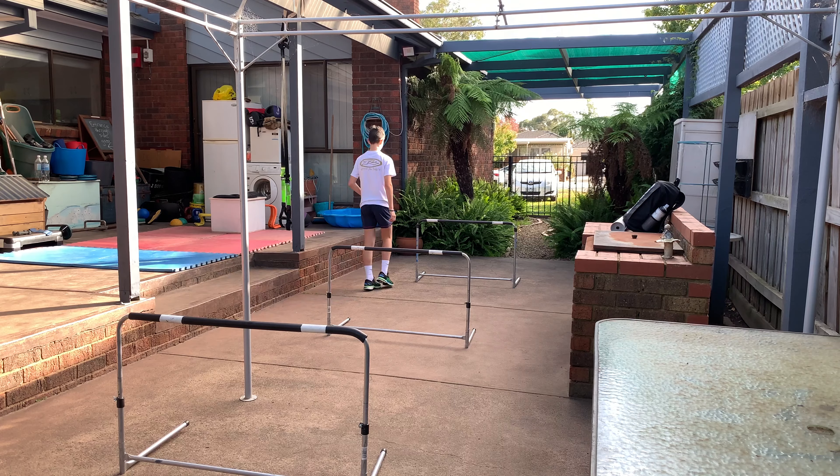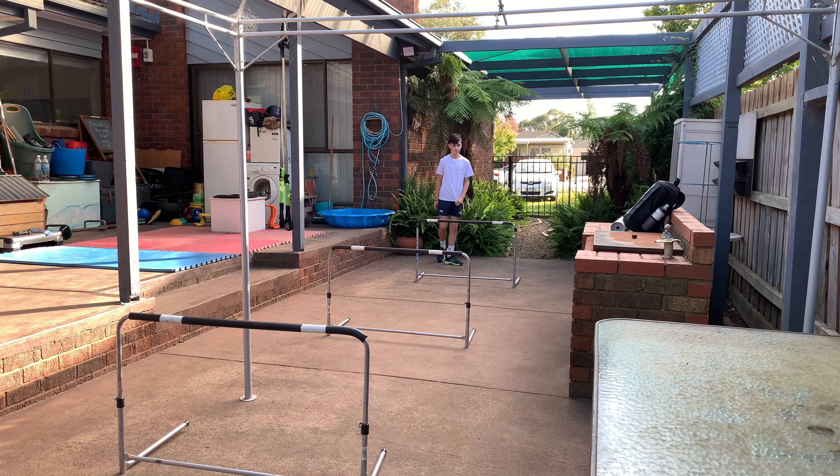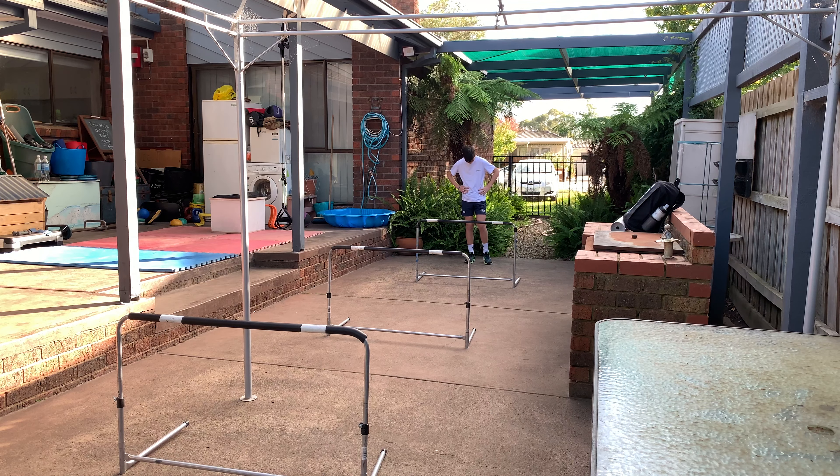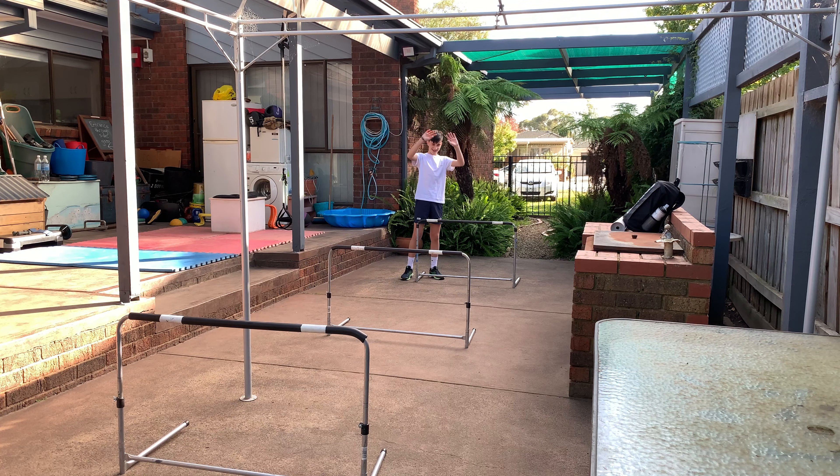He was working on his real side there, and you would start going longer and longer and running over the hurdles. It's a sprinting event — you don't want to high jump, you want to drive and sprint over the hurdles. It doesn't get really hard until the two highest heights in sprint hurdles. The 200, 300, and 400 hurdles are always lower than the short sprint hurdles. Thanks Hudson — see you again next week.